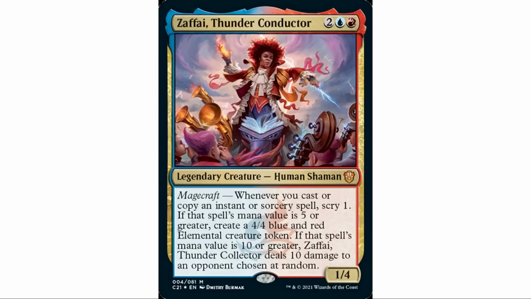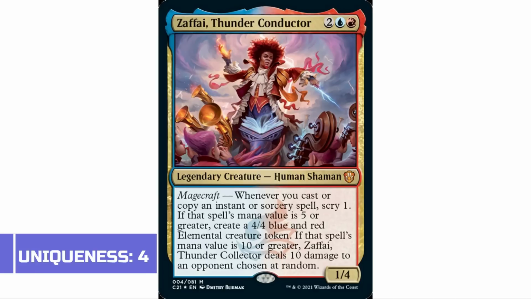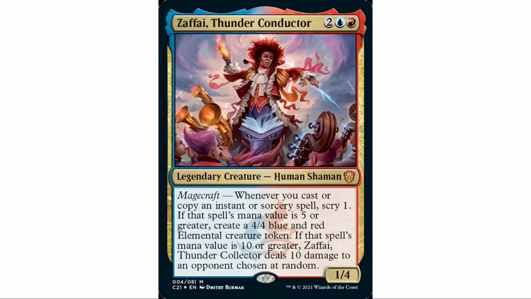I mean, you're making a 4/4 blue and red elemental creature token, right? Again, just a vanilla creature token. Not great. And the uniqueness I give it a 4. I mean, I don't know. For anyone who really likes this commander, tell me how I'm wrong.